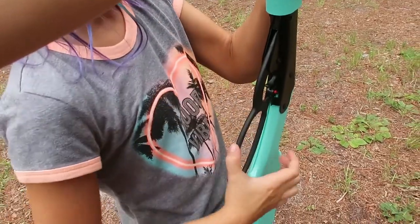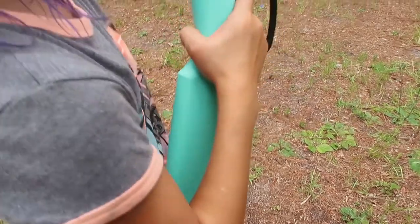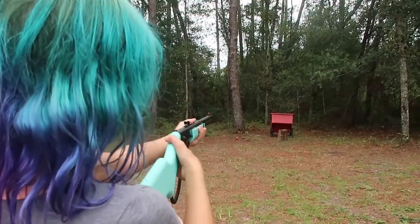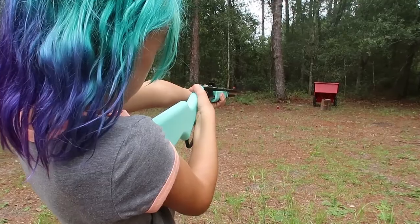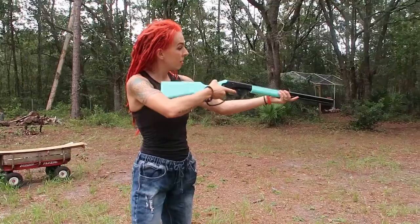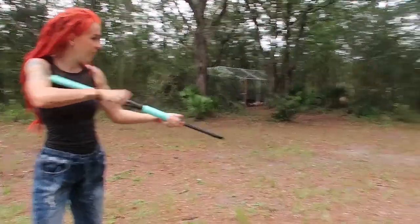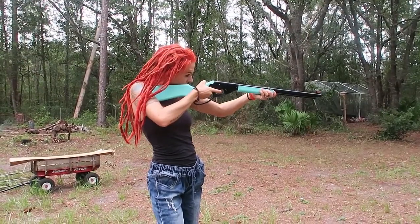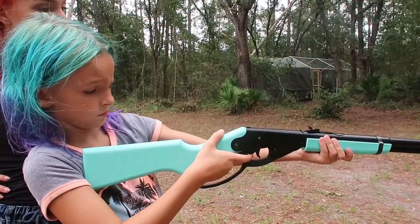There we go. Okay, now it's ready to shoot. So you can keep it up, spin it around. Line up your sights. Close. There! Yay! It is. Woohoo! You gotta get Zoe to do it now. And put that dot on the can.